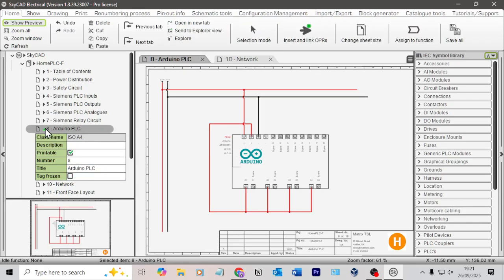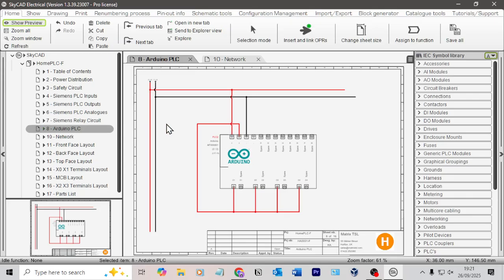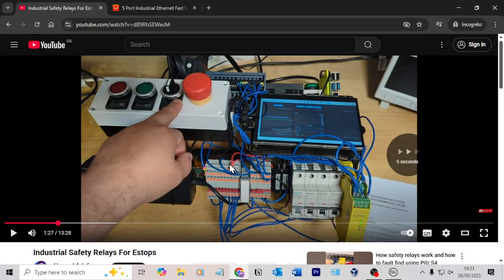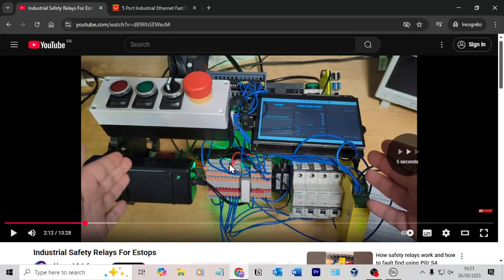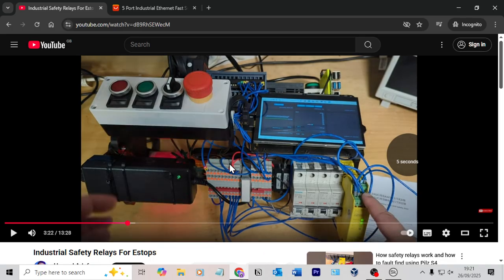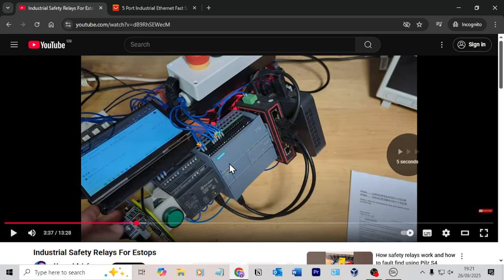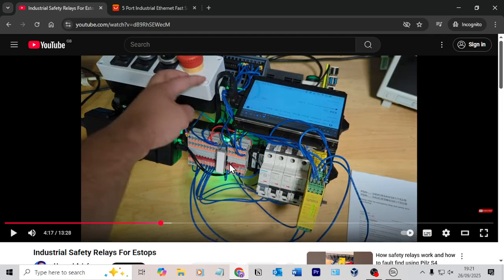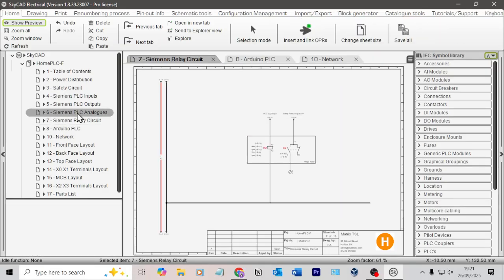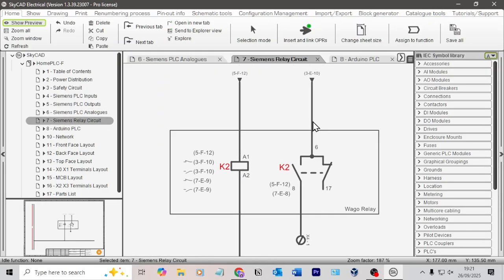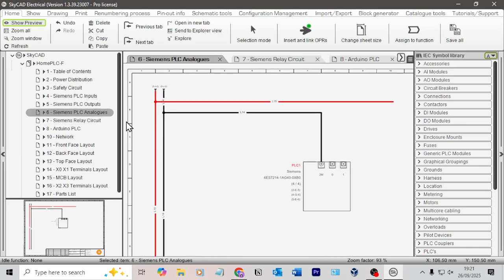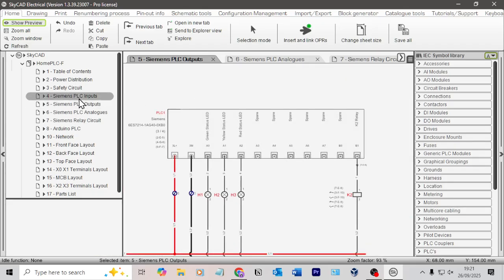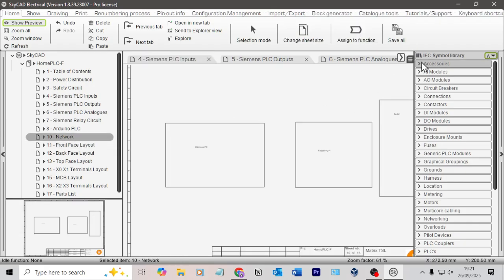So what we're doing here is we're going through some SkyCAD tutorials. Basically we're making them just to go through my home PLC rig. I've got this rig on my desk which I use for PLC stuff that I want to do at home, and I figured I'd do some drawings on it. This series of videos is me showing you how I create electrical drawings in SkyCAD for free. We've done quite a few. If you haven't seen those videos, have a look on my page for the SkyCAD playlist, and they're all in there. What we're going to do in this video now is do network.